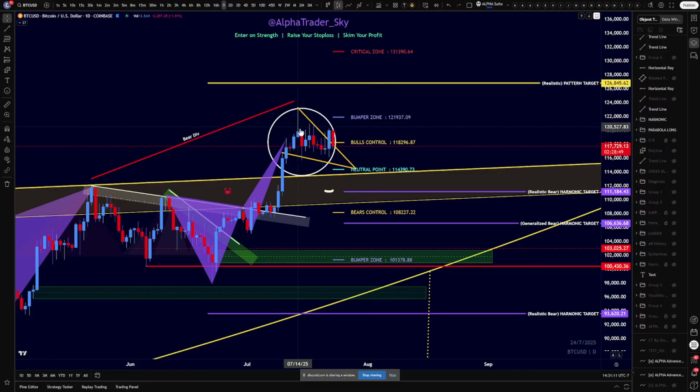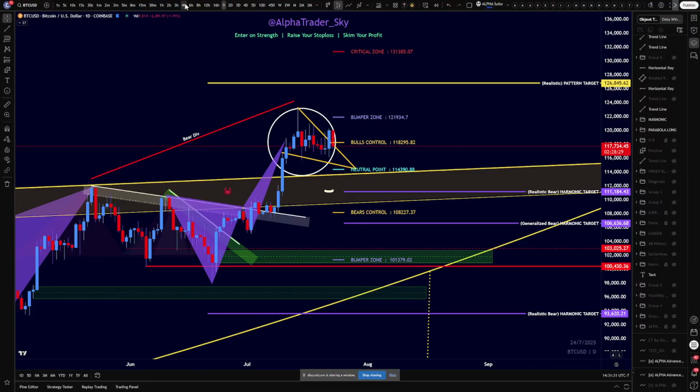and potentially we could lose our range lows. Now, our range low here is effectively around this 115,000. You can see that's where we have this little microscopic order block here that did impulse us all the way to 123,000. Now, if we do lose that order block, effectively this will be a bearish breakdown.